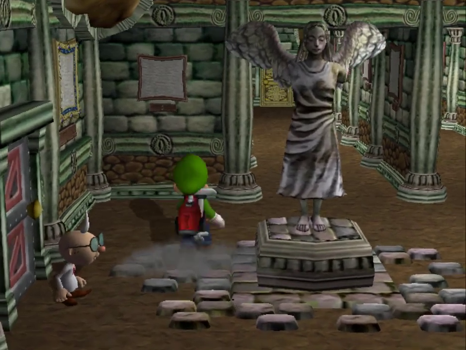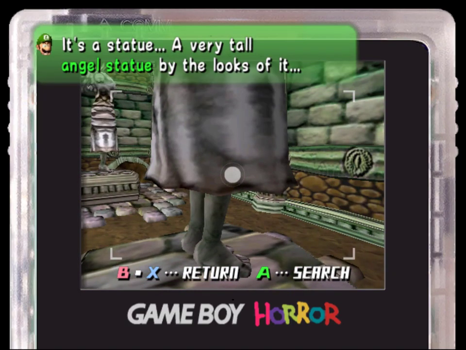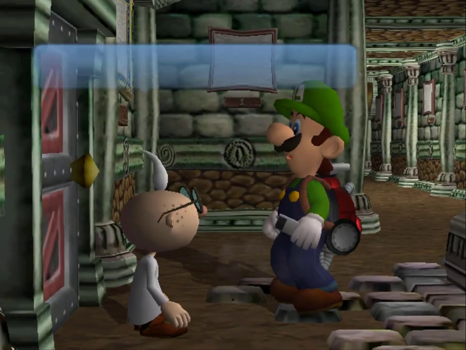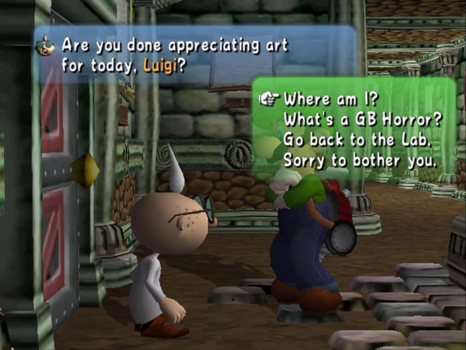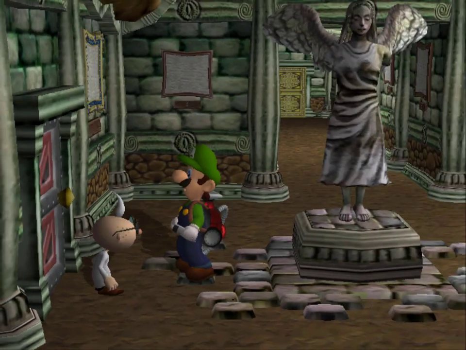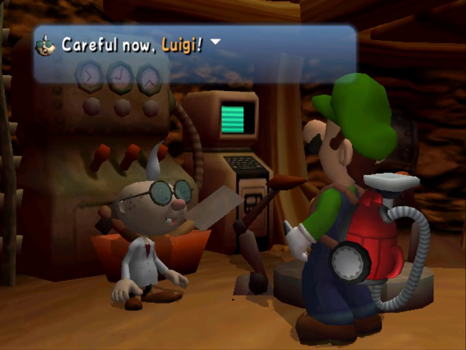So Luigi actually does have text! But one problem, the icon looks slightly different than the one in the 3DS remake. Honestly, I like the 3DS remake better. Oh yeah, only the frames do remain. What's a GB Horror? I already know all this stuff! I already know all of it! Anyway, let's go to the mansion.